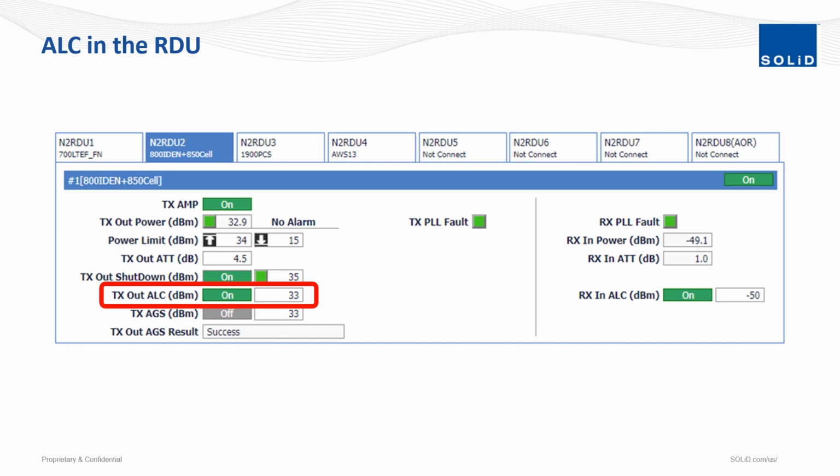If a DAS is commissioned improperly, this function will protect the amplifiers in the remote from being overdriven and possibly damaged. This function is on by default and cannot be disabled in the field. However, the ALC value can be adjusted to meet your project needs, up to the maximum rated power level of the remote. Keep in mind that the remote's composite output signal level will fluctuate as LTE or NR data subcarriers fill and empty during normal operation.